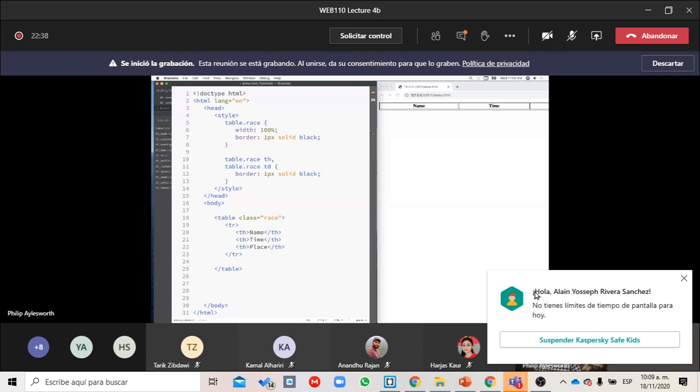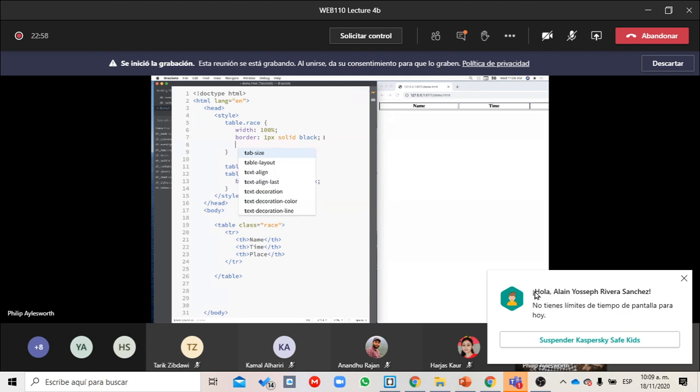Okay, so you can see that each of them has their border. So each cell has a border, and the table has the border, and that can get kind of ugly as we go on, having all these double borders. And so we have the option that most people just put in right away, and that is to collapse the borders. And the property is border-collapse. And the default value is separate. You can see the borders are separate, or the option is collapse.